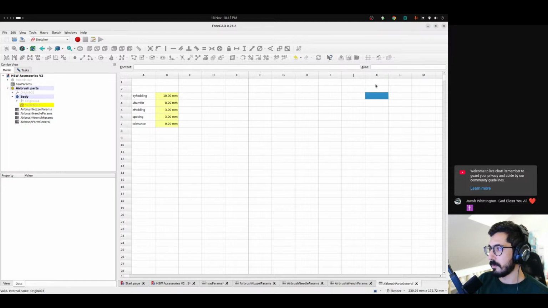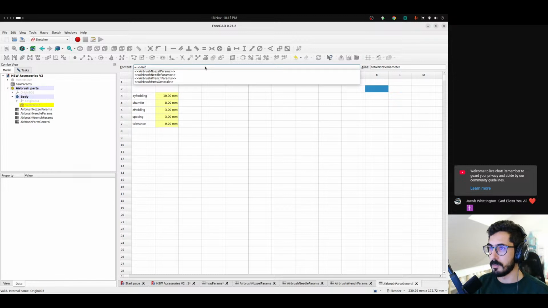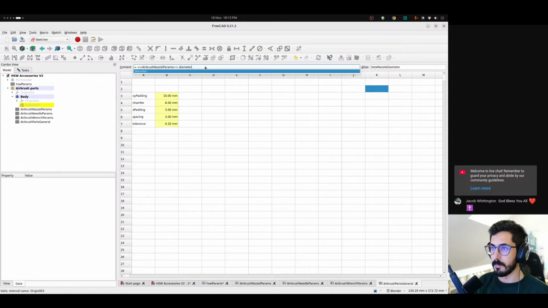So let's start by getting the nozzle diameter first. So total nozzle diameter, for example, and this is going to be equal to airbrush nozzle params dot diameter plus tolerance multiplied by 2.